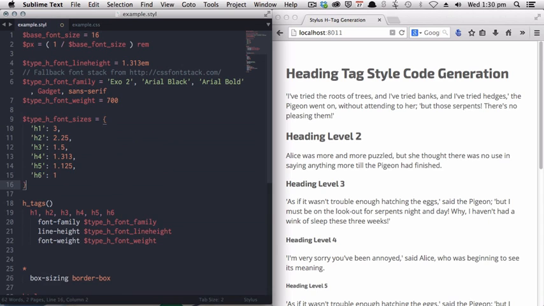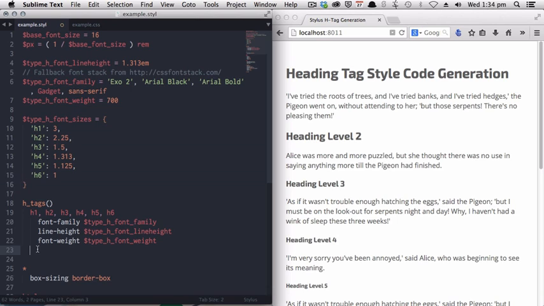This is our hash of heading font sizes. So on the left you have what are called your keys. So these heading tags, these are your keys. And on the right you have the values that are set against those keys. Now we are going to do something called iteration to go through each one of the items that are saved inside this hash and output them against the correct heading tag. Iteration basically just means to loop through something. So we'll loop through this hash to get the right numbers out.